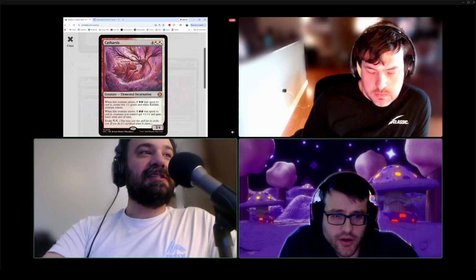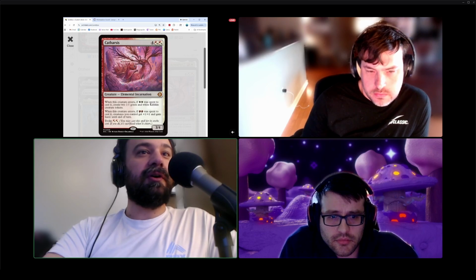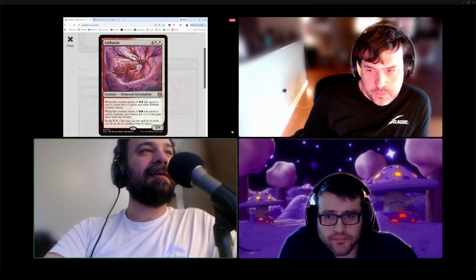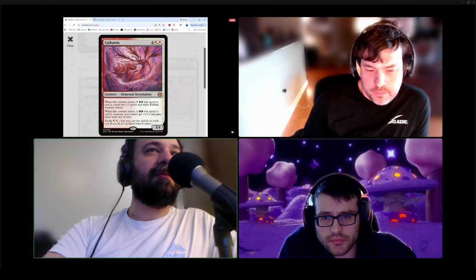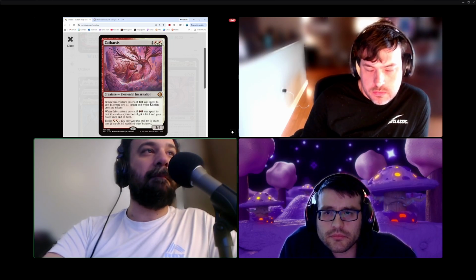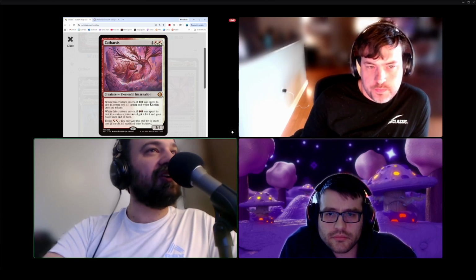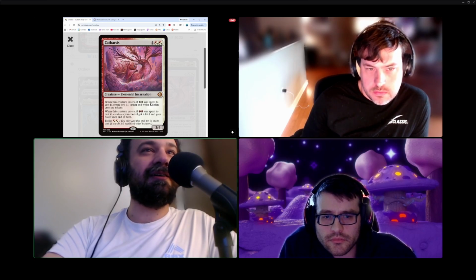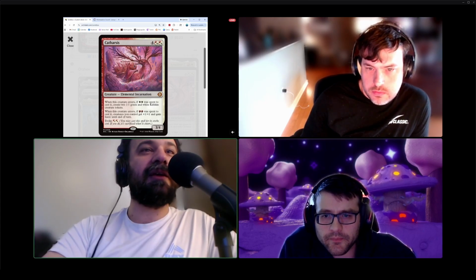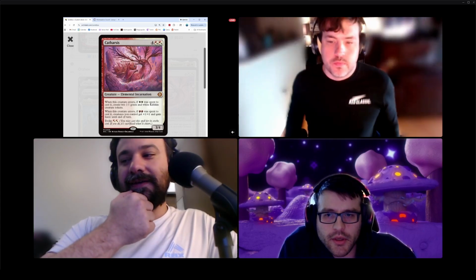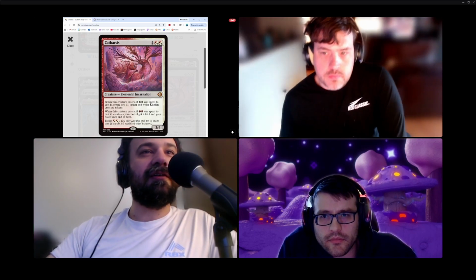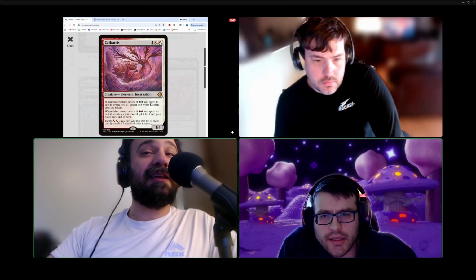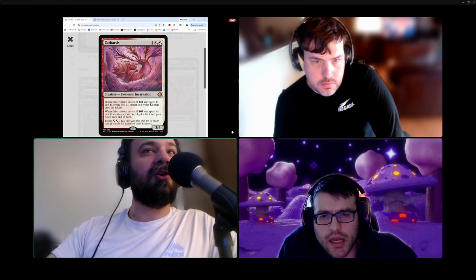Yeah, this hits for a lot if you have a board already. It's not even a 6 drop for Boros. It's a 2 drop for Boros that has a massive 6 drop. The 6 drop is the buyout for Boros. Buyout's not the right word, but the payoff, I guess. So I think this card is going to be very, very strong for Boros. Maybe a deck that doesn't need very, very strong cards at the moment.